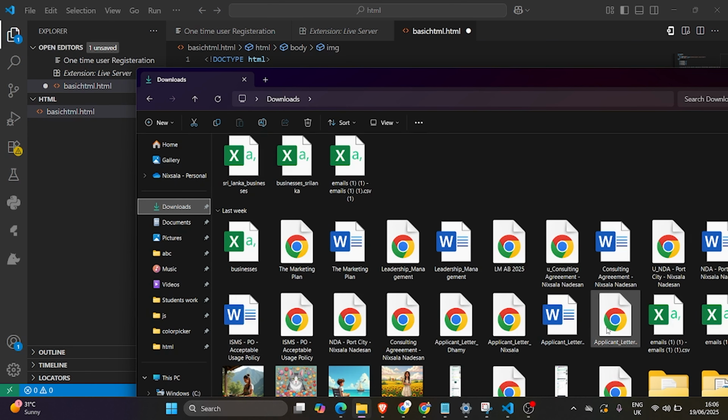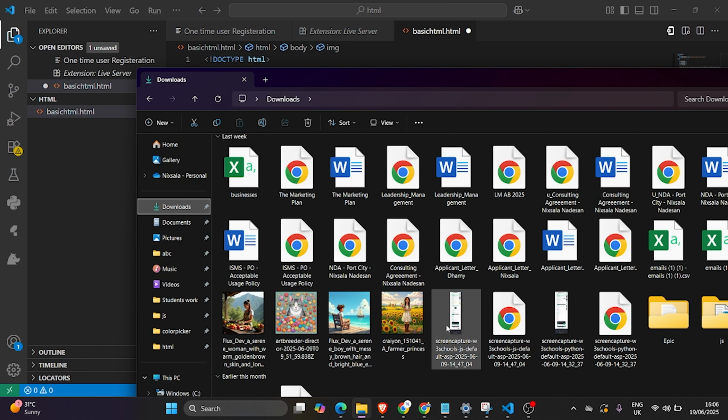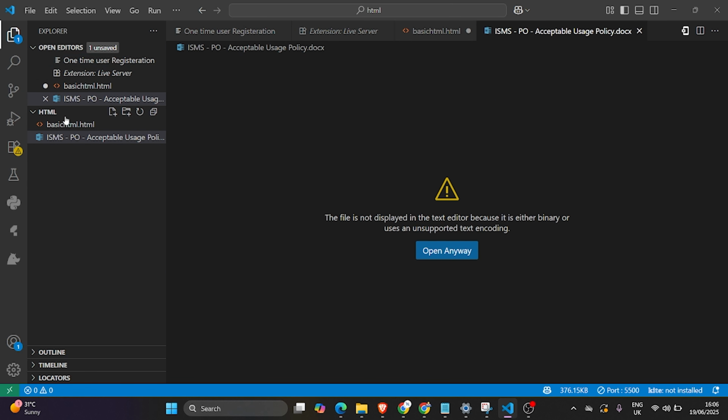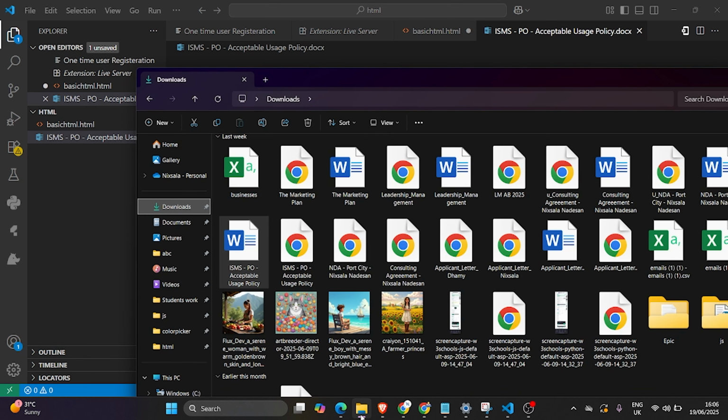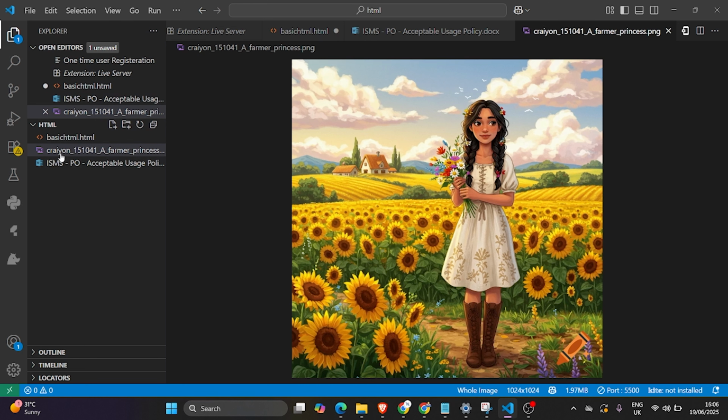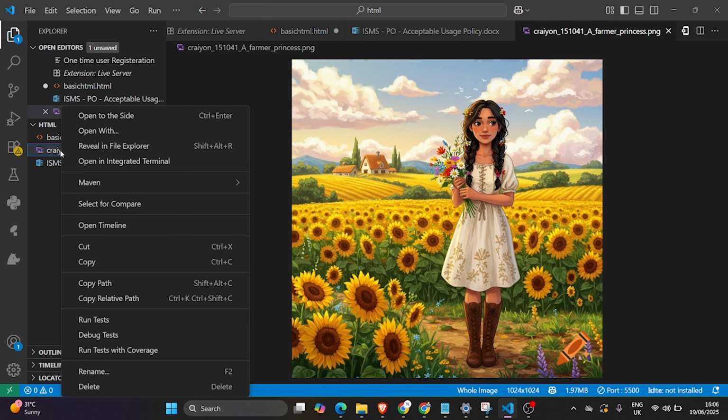I have the image under the download, so just copy that image here. This is the image.